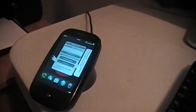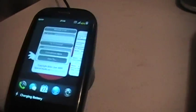The Touchstone thing is sweet. I'm thinking about taking one and putting it in my car on my dashboard so I can listen to music and have the GPS while it's charging. It's going to be pretty awesome. You set it on there and it starts charging.